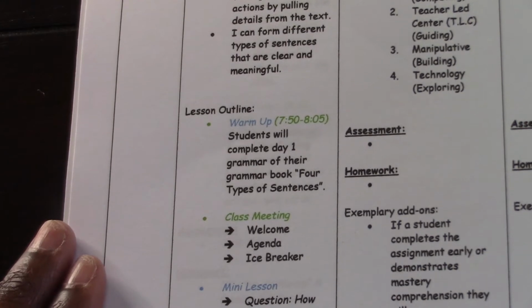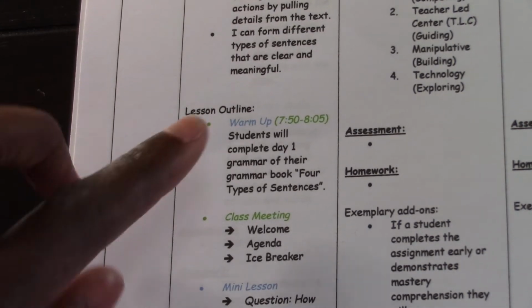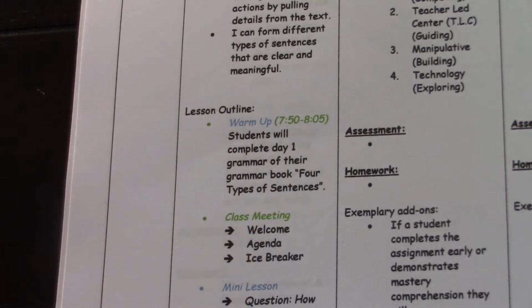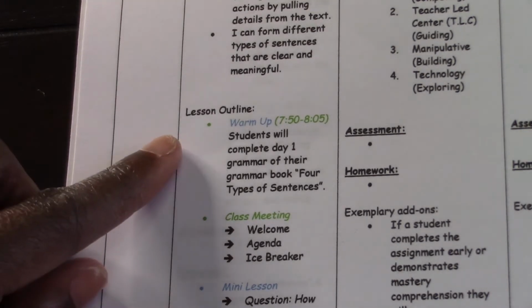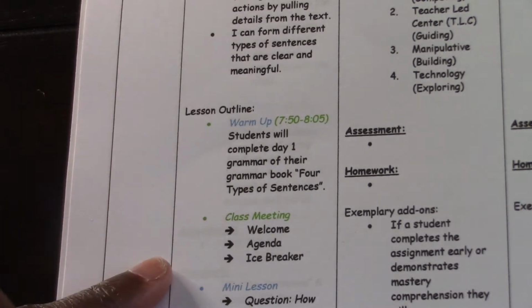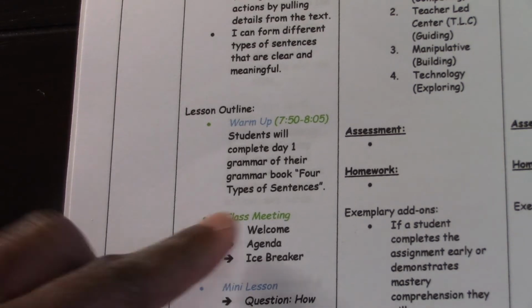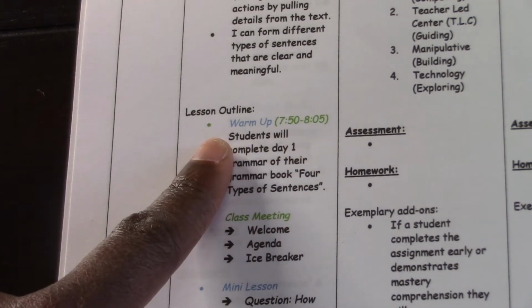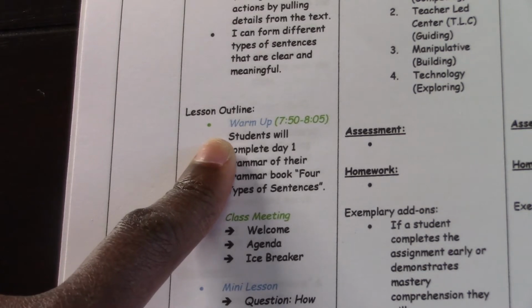So now we're looking at the lesson outline. Another word for lesson outline would be the structure. When you see these colors, those are indicating my personal structure. This is an editable Word document. So if my structure isn't necessarily your structure, go ahead and change it. I do like to have it in color so that it stands out and that I can quickly identify what I'm looking for.